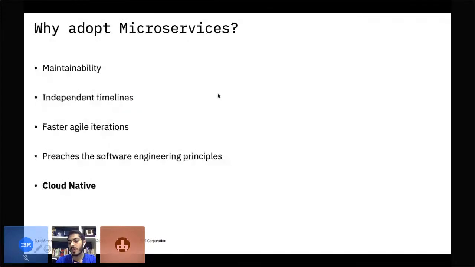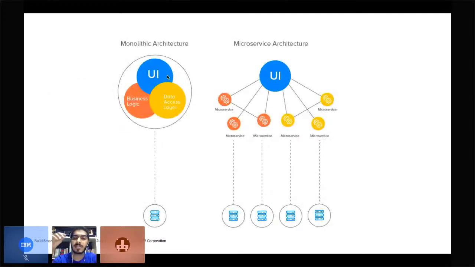So, in today's world, why are we adopting microservices? First off, we have maintainability. If we're talking again about monolithic applications, the thing here is that if, let's say, we find a bug, or our application crashes in a monolithic architecture, we're going to have to take down the entire application and then check for the logs of each component.